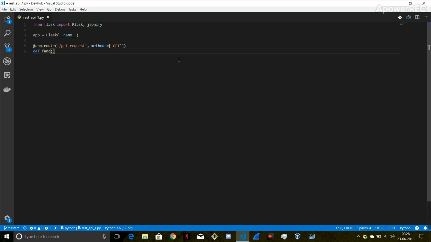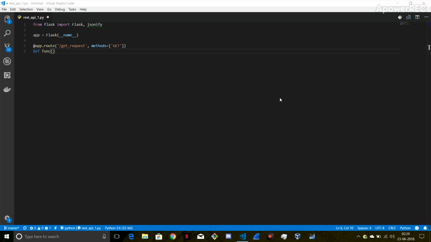Now usually data is transferred between your server and any other client in the form of JSON over the internet. You'll have the data stored in your code, maybe in the form of Python data types like lists or dictionaries.